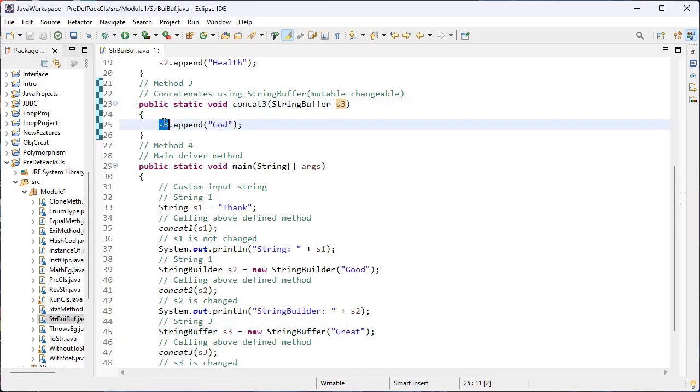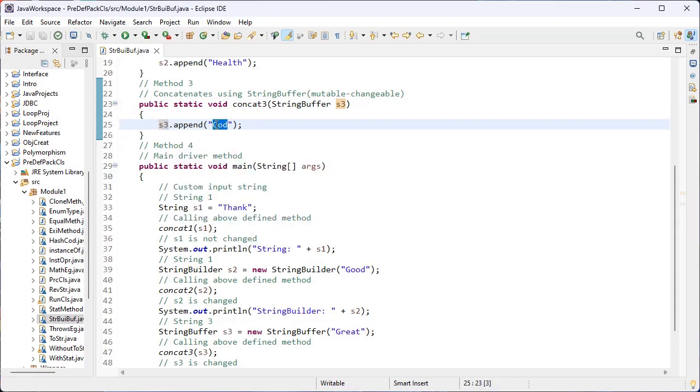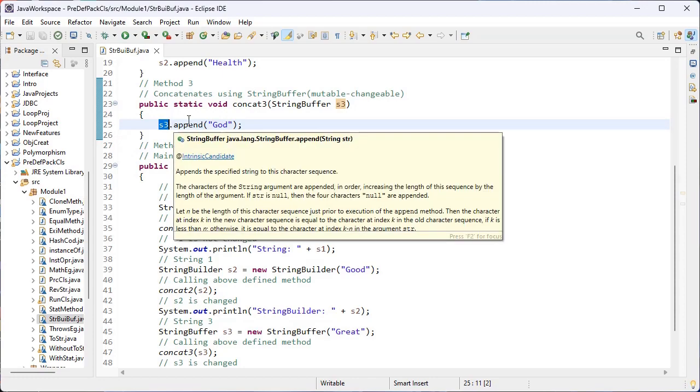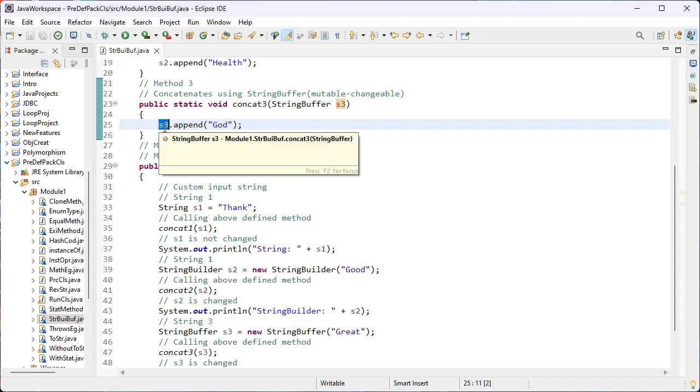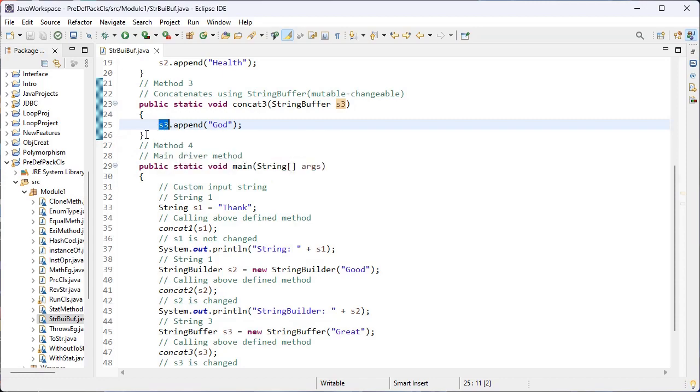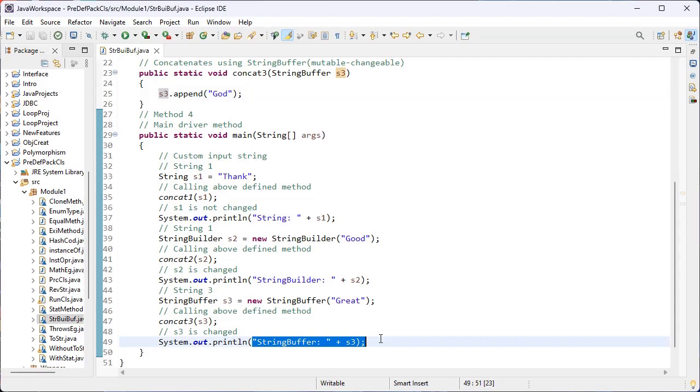So S3 holds great. Now I try to add the God to the existing great. Is it possible? Possible, because this is also the mutable one. So great God. Now the value of S3 is what? Great God. And the control again jumps back from the 26th line to the 49th line. Here that value will be printed on our console.